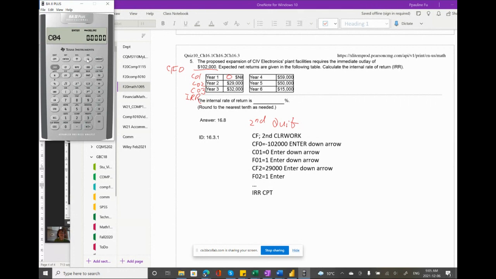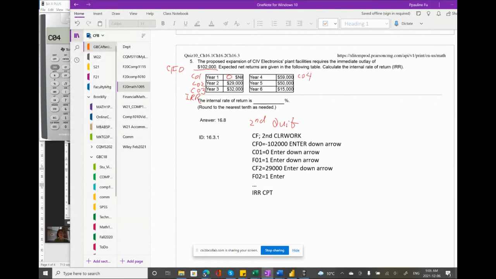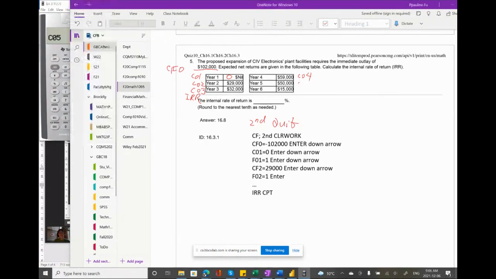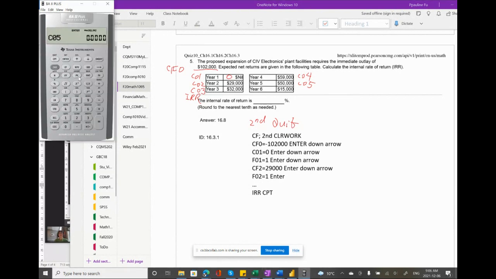Next number is C04, 59,000. Enter, down arrow key. Frequency is 1. Enter, down arrow key. Next one is C05, 50,000.